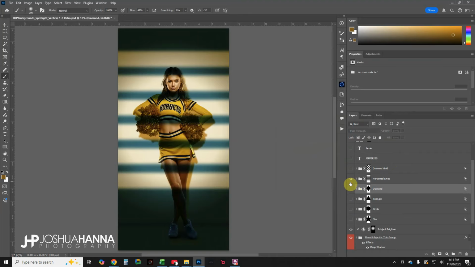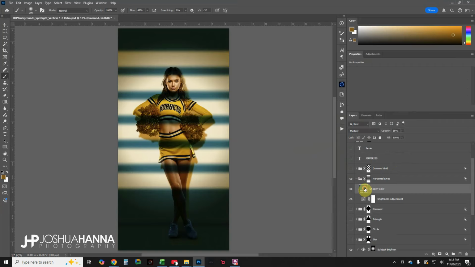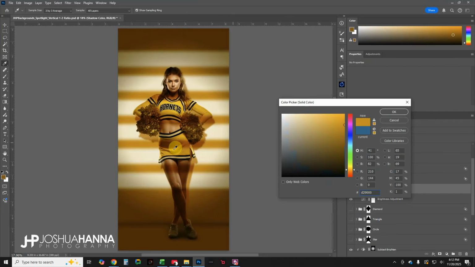Now these are kind of fun here, the horizontal lines. So again, let's pick a jersey color. I think these look cool to make them nice and dark and punchy. So it just really looks like light coming through, like some sort of slats or blinds or something like that. I just think it makes such a cool look.